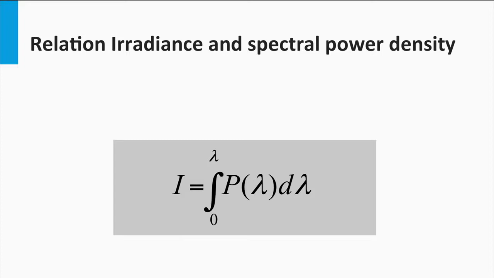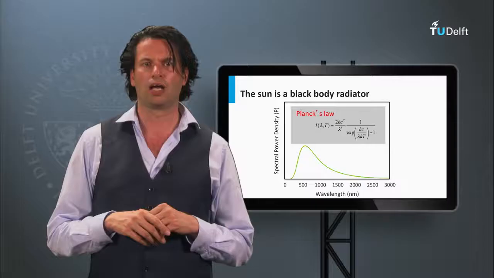The irradiance is the power per unit area and is usually expressed in watts per square meter. The irradiance does not provide us any information about the spectral shape of the light source. In our course we give the irradiance the symbol I. Next, we introduced the spectral power density P, a quantity which has spectral information in contrast to the irradiance. The spectral power density is the incident power per unit area and per unit wavelength. The irradiance and spectral power density are related to each other with this simple formula.